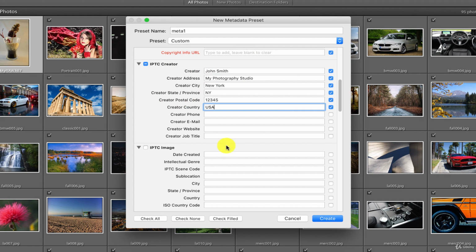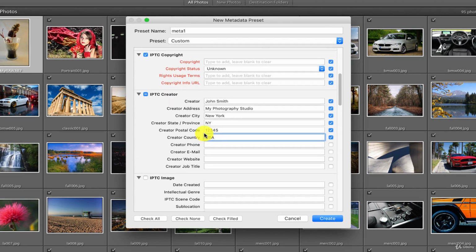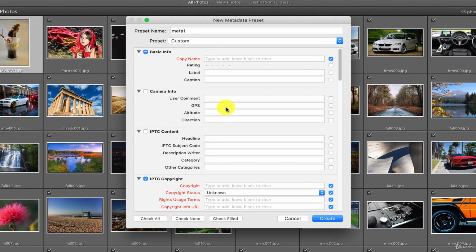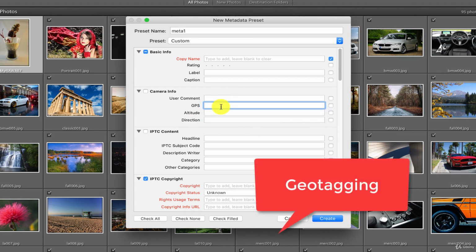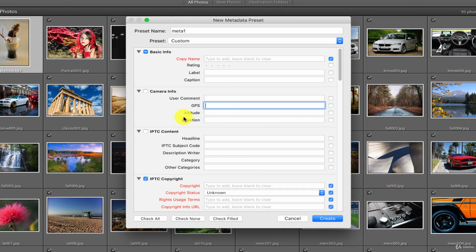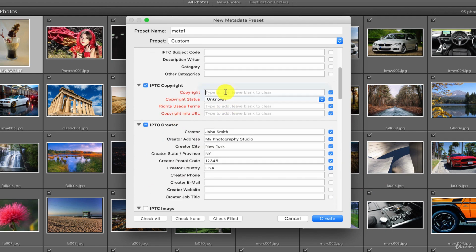We can also add location information under the Camera Info section. For example, we can add GPS, altitude, direction. This will come in handy when we explore something known as geotagging in Lightroom. Another important one is the copyright information. This allows you to protect your digital work by inputting copyright data.